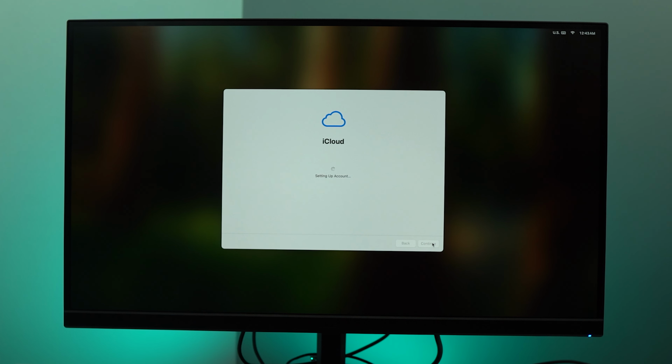And now it will set up my iCloud for me on this device. This may take some time depending on your internet connection. After that, it will ask me to enable location services. So I am going to allow it on this Mac, so I can just add it to Find My. You can also share analytics with Apple if you so wish, and you can also share crash and usage data with app developers. By default this is going to be unchecked and the Mac analytics with Apple part is going to be checked by default.